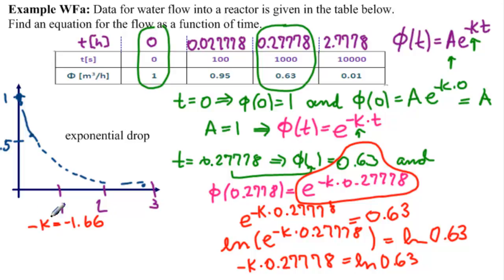Now, you might ask why I left it as minus k. That's because minus k is here. So we have phi of t equals e to the minus 1.66 times t. Always check these, make sure that you have t on both sides. And remember, that minus has to be there because this is dropping meters cubed per hour. That is our answer.